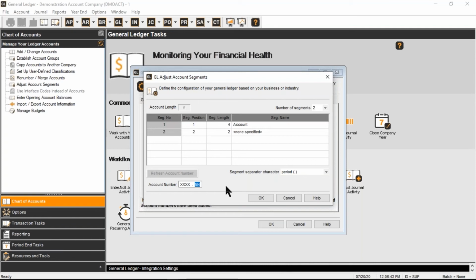It's going to be added to all the existing accounts, but it'll just be added with zeros to the existing accounts. So at that point, you can start setting up new accounts by location going forward. But it doesn't just automatically add a specific location number to the existing accounts. It'll just put the zeros there for however many digits you have.